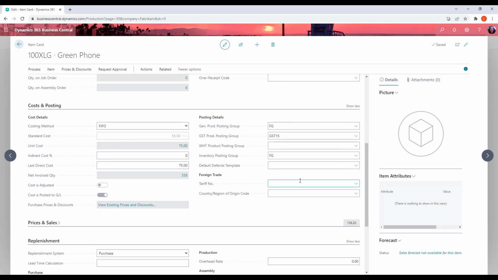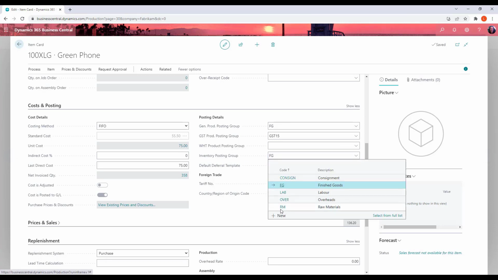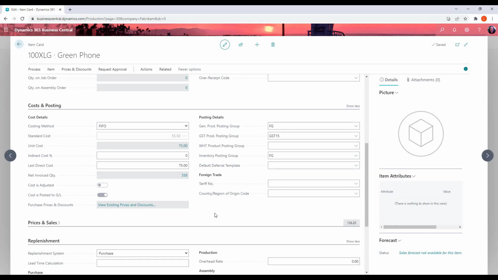All of the posting details link into the different posting groups, and because you can have multiple different posting groups, that does mean you can track through different GL codes depending on the item. So if you are someone who has furnishings and have kitchen goods, you might want all of the information related to those items going to separate parts of the chart of accounts.